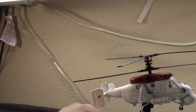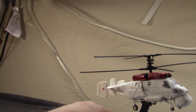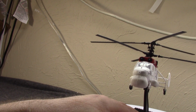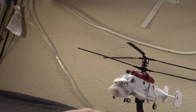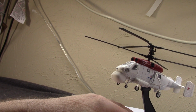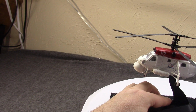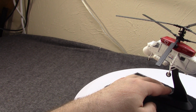Now, it wasn't broken so much that it couldn't have been glued back. And actually, I tried that. But the thing is, it connects in 5 points. And trying to glue back something that connects in 5 points, I got it back on, but it was just kind of higgledy-piggledy. I wasn't happy with it. I'm kind of a perfectionist like that. And since these are cheap, like I think this was $15, I said, you know what, instead of wasting more time trying to do it, I'll just grab another one. So I did that.